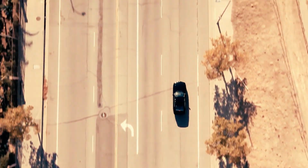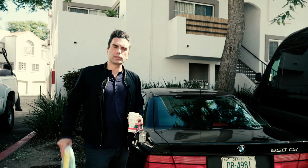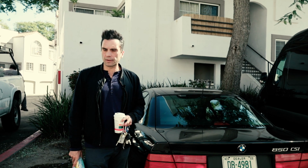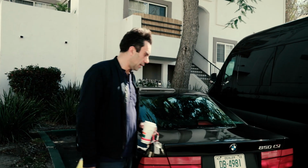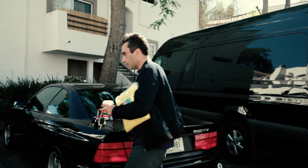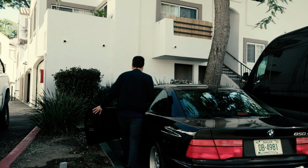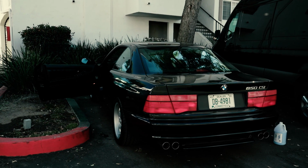It drives really well. We had it all sorted out. It was sitting for a few years, so we drained the tank, put new fuel lines, rebuilt the fuel pump, did an oil service, fluid service, checked the brakes, checked the tires. We put new tires on it, and it's back on the road again, revived and refreshed. So we're going to go out and take it for a spin and drive. I'm going to start it up on camera, and then Eddie and I will be on our way. We purchased this car about 4 or 5 months ago from a good fellow CSI owner.